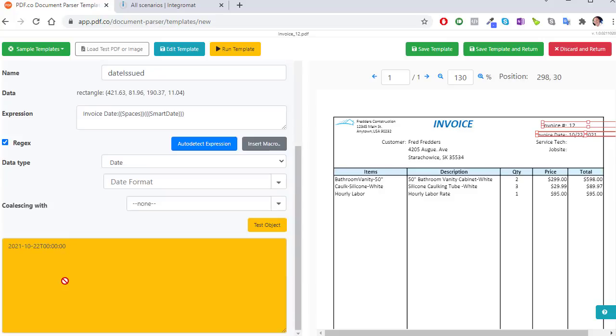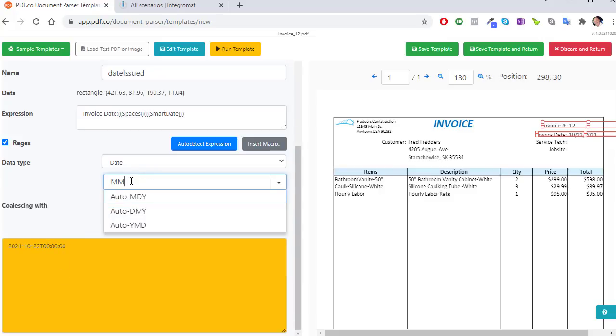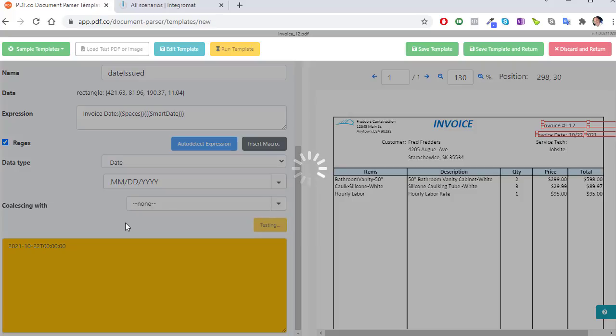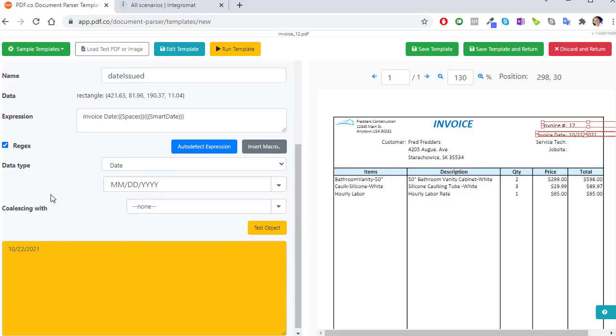We can test this one out here and see what date. So click down, make sure it found the right one. It did find the right date, but I want it in a different format. So I'm going to do mm/dd/YYYY. Okay, and then again, you can test it. Now let's test it again and make sure that it converts it to the right format. That's the format that I want to use. Okay, it did. Very good.